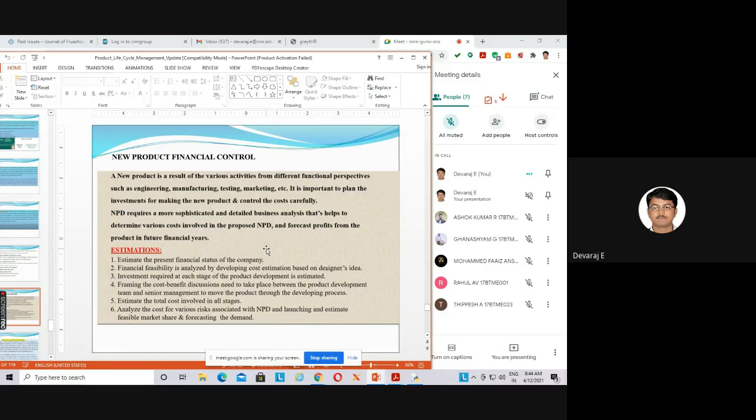There will be fixed cost and there will be variable cost. So how to control the variable cost? A fixed cost we cannot control. Once it is fixed, like the rent of the factory or the rent of the building, we cannot change that fixed cost. The inventory, what we have in the company, the machines, that is called the fixed cost. These we cannot change, but variable cost we can change according to our needs.